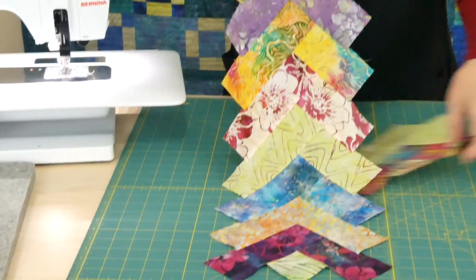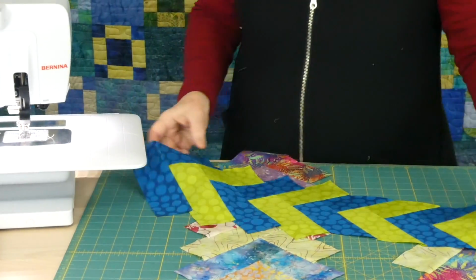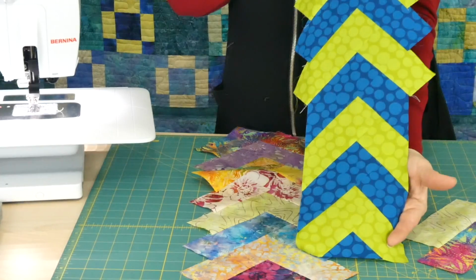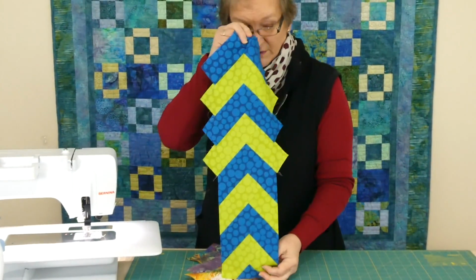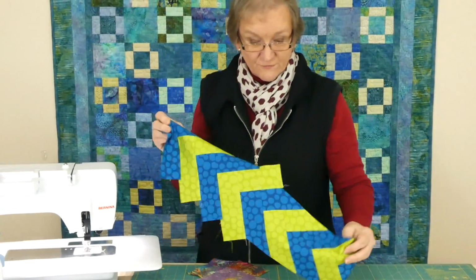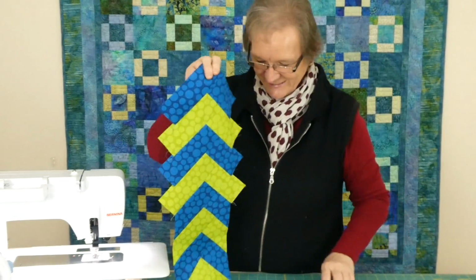And then I'm going to show you how to trim that. So I mentioned that you might want to just do 2 colours, so I've started doing one here just in 2 colours. This is kind of fun. And again, it could be going across the quilt, could be going up and down, it could be going up the other way, whichever way you like really. Could be going diagonally. Goodness me. So many choices in life.